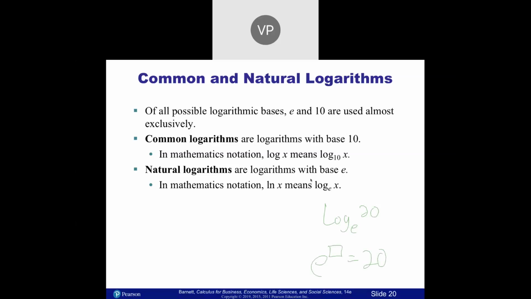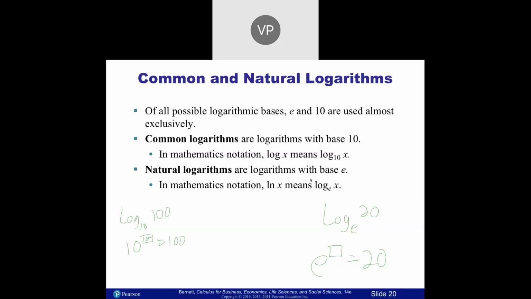Now the difference here is, if I had log base 10 of x equals 100, what power can I put on a 10 to get 100? You can kind of play around a little bit, and eventually you're going to see a 2. Oh, I did that wrong, sorry. Do this one more time. Log base 10 of 100. The question is, what power can you put on a 10 to give you 100? The answer is 2, and you play around with it, you're going to get it.